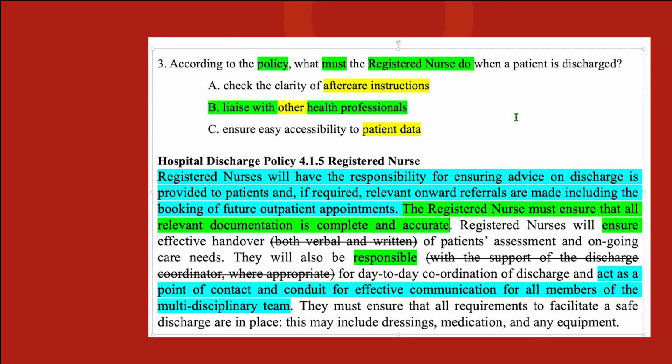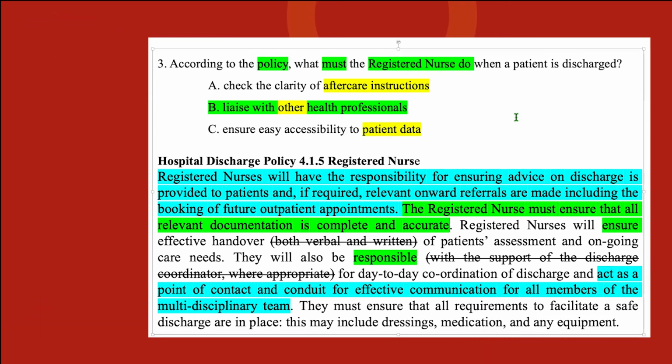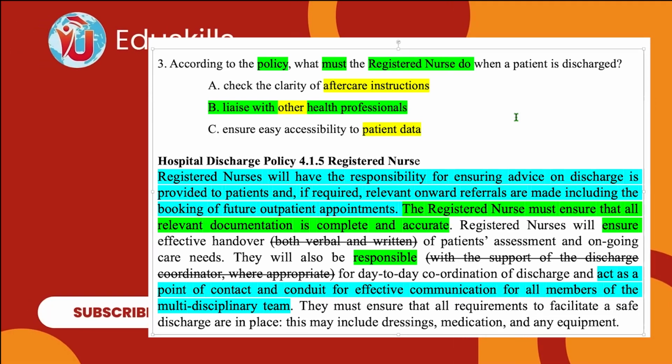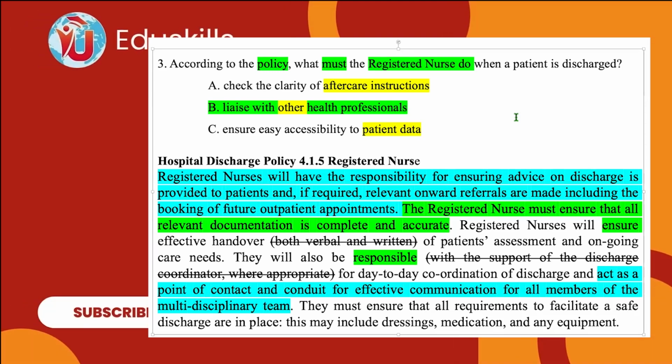So I have explained this more than 10 times repeatedly and uploaded the videos. I have been stressing it so many times. See, for example, I am telling all these OET aspirants who are attending today's session are geniuses. And the answer option says one of the OET aspirants attending today's session is a genius. Is that correct? No. Or the text says all the OET aspirants attending today's session are Buddhus. And the option says 3 of the OET aspirants attending the session today are Buddhus. Are they the same? No, Father. So the text says all, the option says 1; text says all, option says 2; text says all, option says many; text says all, option says most. None of these are correct.